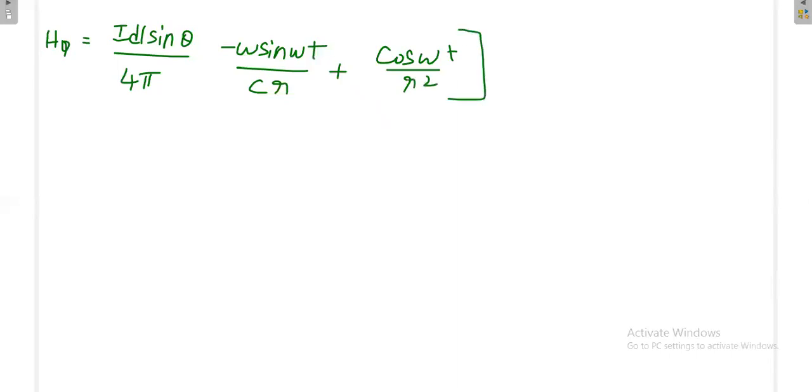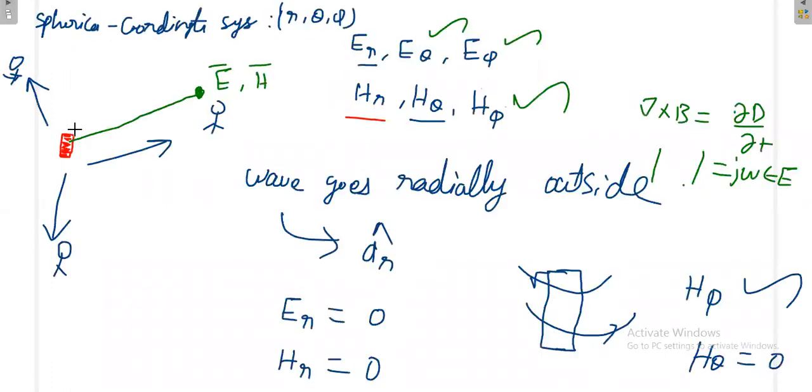So first I'll explain why this is like this. Let it be electric field or magnetic field. This has to depend on I dl, because I dl is the source now. So I dl is there. Then what is the sine theta? This theta is this one. Now you are at which angle? Because theta is always measured from the z axis.